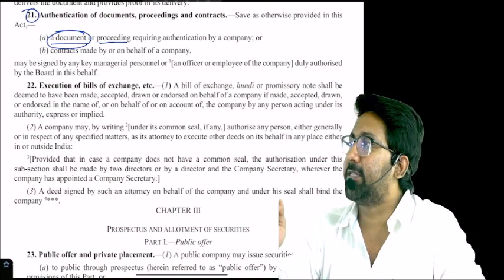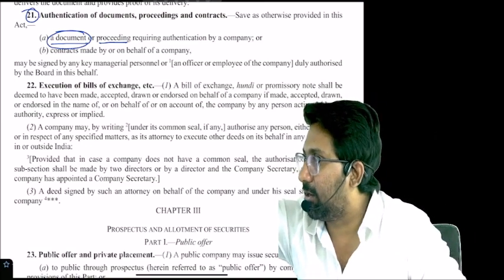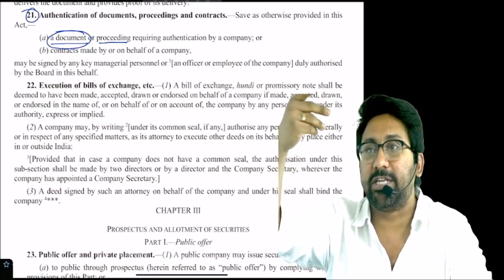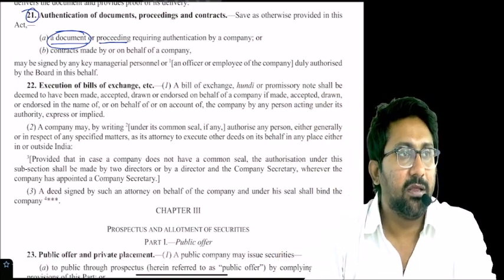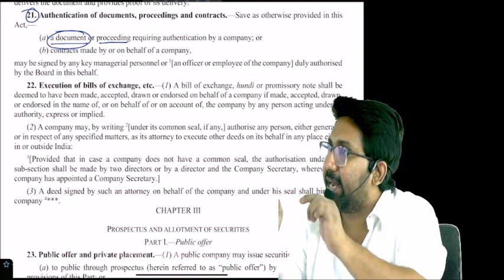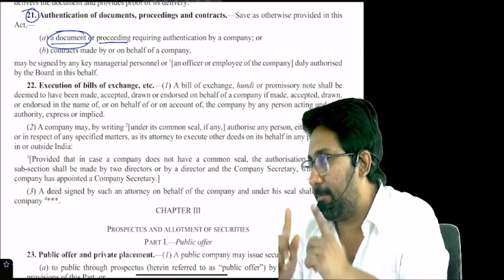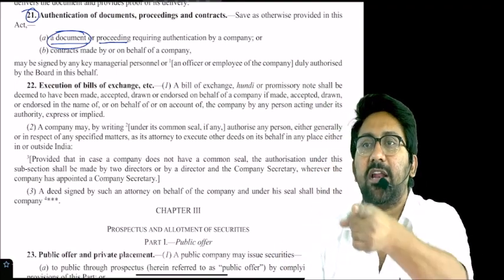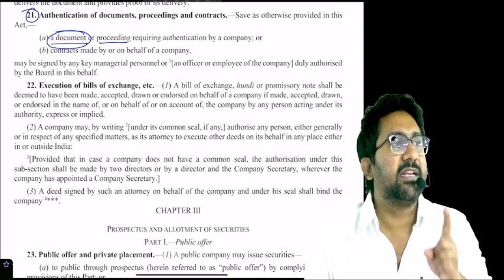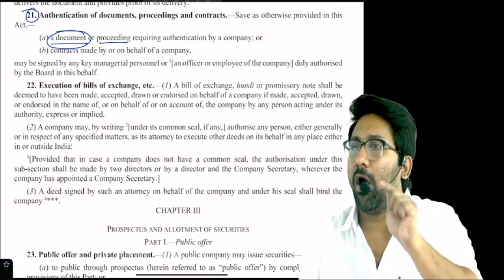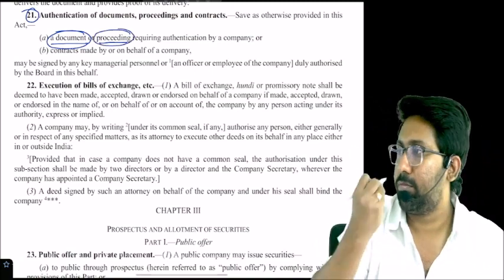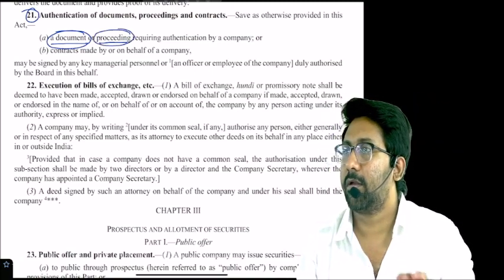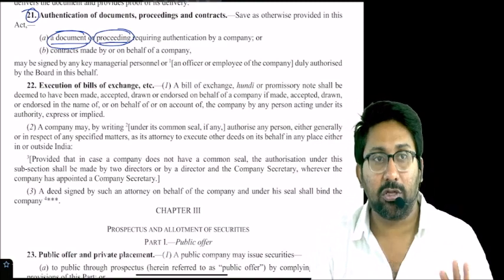Second one. Does the company have the capacity to sue others or not? That's called a proceeding. The company wants to file a civil case against another person. Therefore, the company is the complainant. Who has to sign? The company. But the company is an artificial person, not a natural person. Can it sign, or can it not sign? On behalf of the company, who should sign is the second question. Clear, everyone? Read the logic clearly.